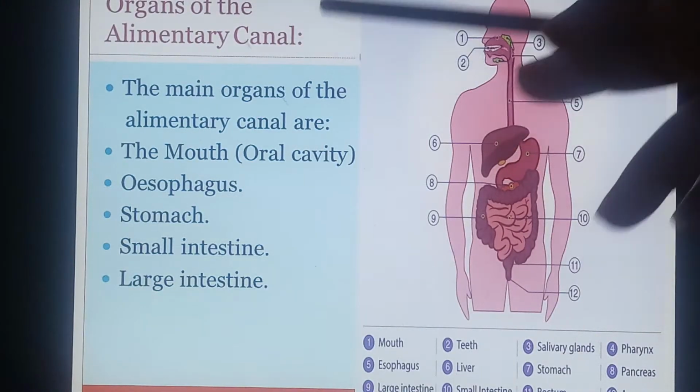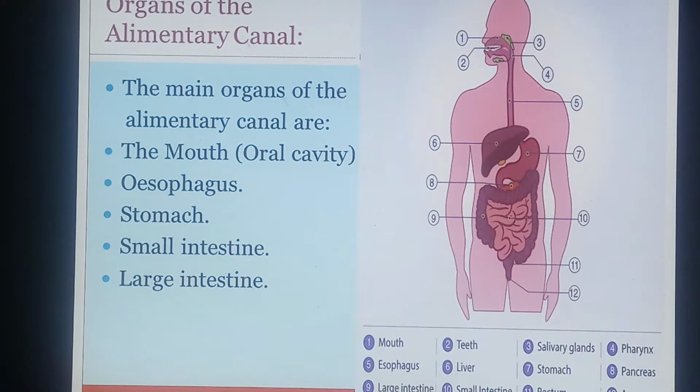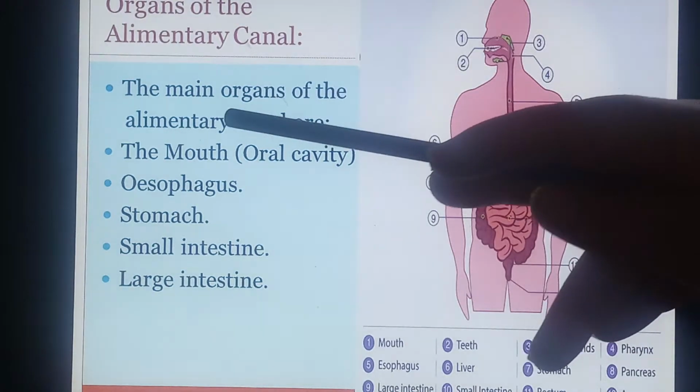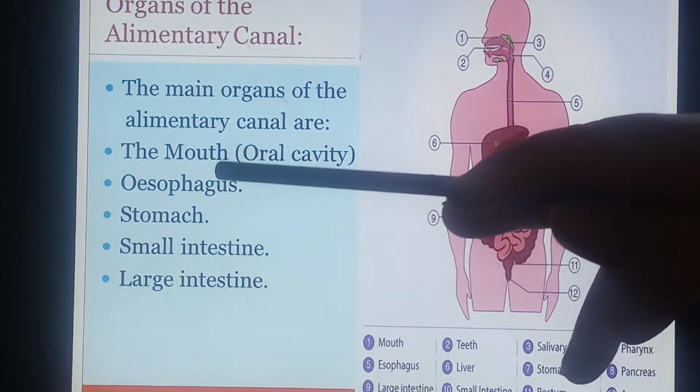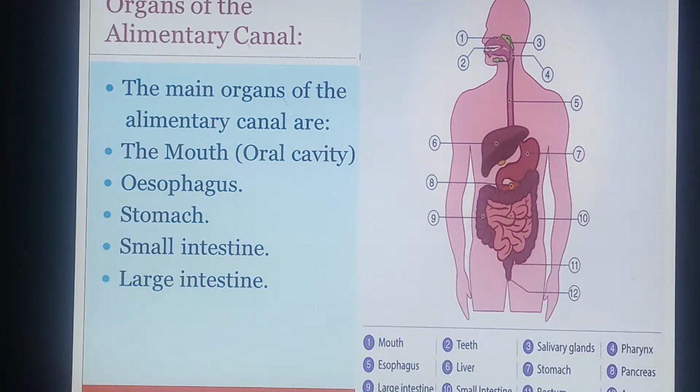Now, the organs of the alimentary canal. We are all aware of the different organs of the alimentary canal. The main organs are the mouth or oral cavity, esophagus, stomach, small intestine and large intestine. I have taken this diagram intentionally because here the different parts are not labeled. They are marked as 1, 2, 3. So I hope you will answer which part is 1, 2, 3, 4 and 5. Answers are also given over here, so you will have a quick review of the different parts of the alimentary canal.